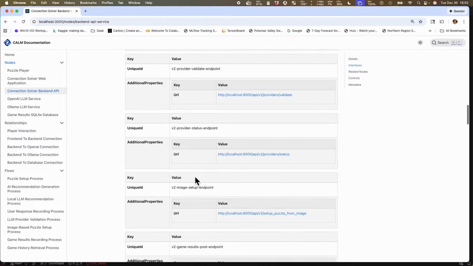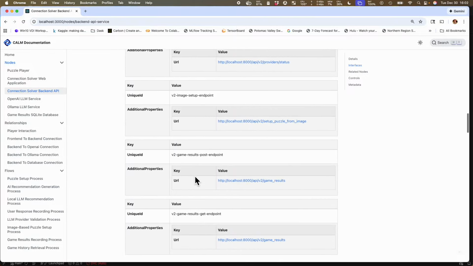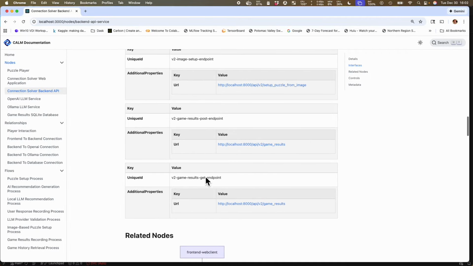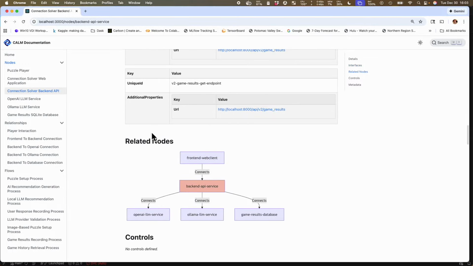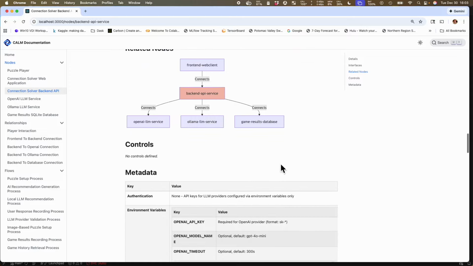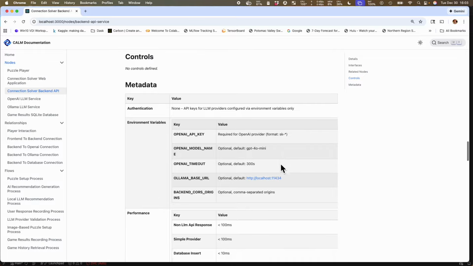And then here we go. This is one of the new endpoints to update data in the database. These are to do endpoints. This is to update the database, and this is to retrieve data from the database. And we can see how the backend is related to other components. And this is the metadata that's been enhanced.